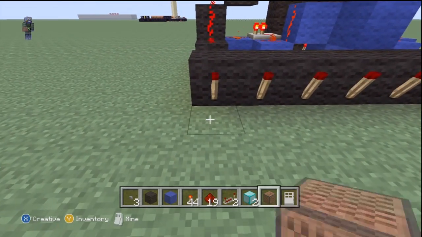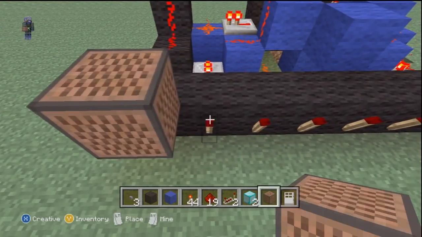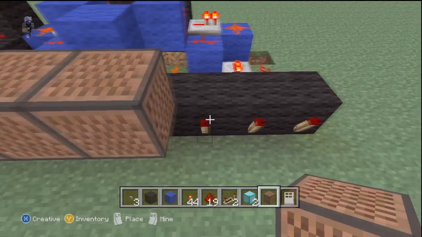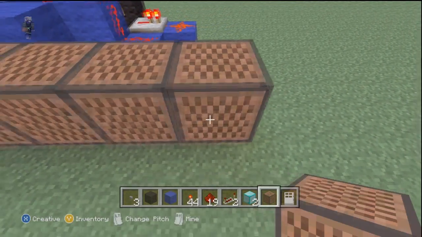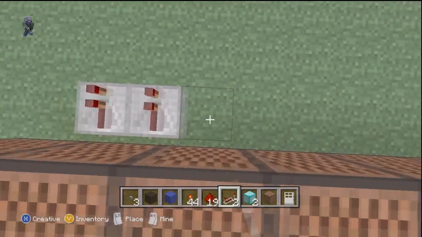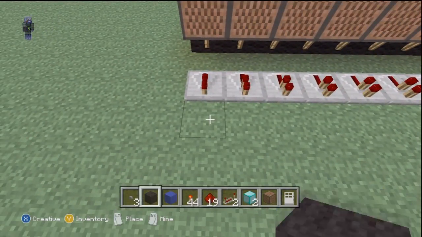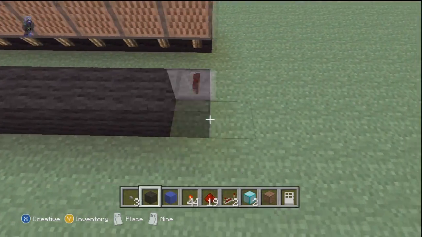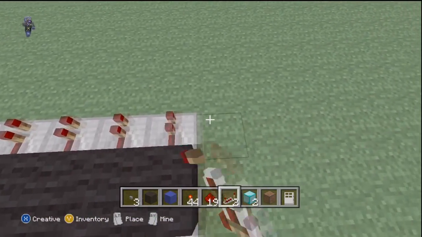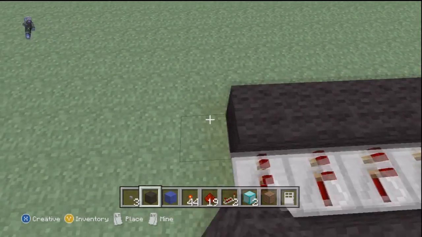So now that we've done that, this is optional, what I'm getting ready to do. Place some notes on top so you can have a sound when you press your button, which is nice. So I'd recommend this. Plus it helps you follow my video. And you're gonna place some repeaters through here. And then you're gonna place some wool in front of that. Repeaters in front of that.